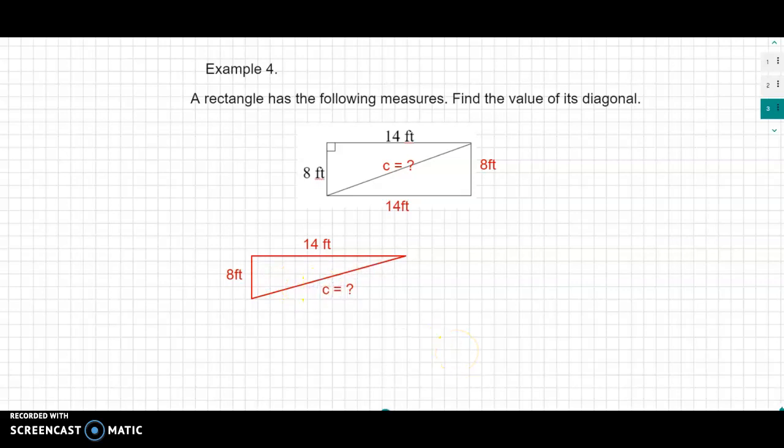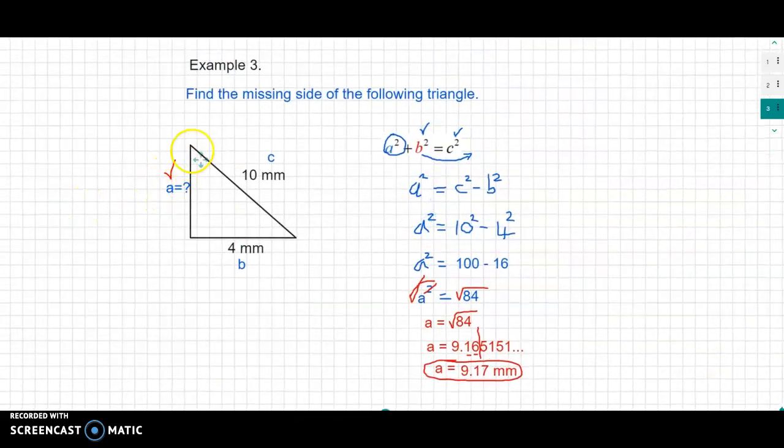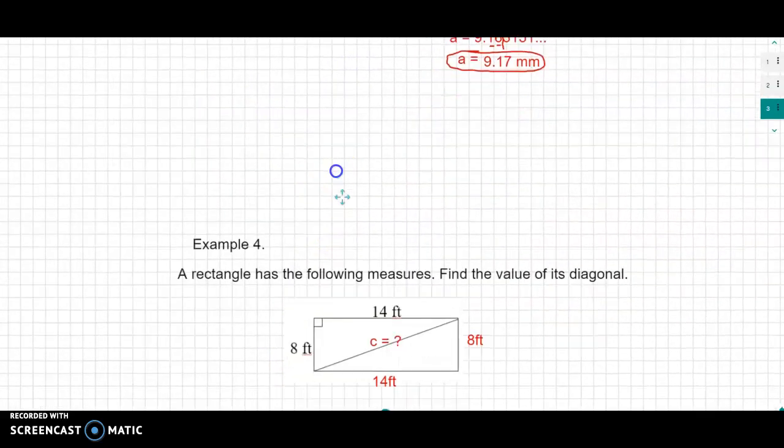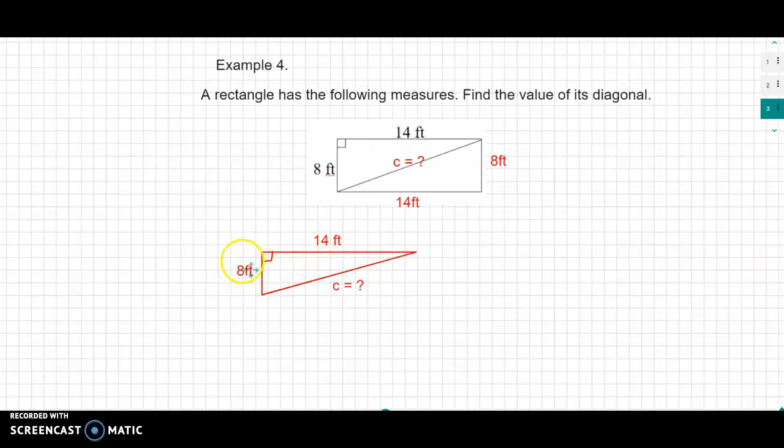Remember that here we have the right angle, which is 90 degrees in a right triangle. So guys, if we review the sides of this right triangle, we have the side A, which is the vertical side, the horizontal is B, and the diagonal will be the value of C. And the same right here: this is the value of A, this is the value of B, and this is the value of C. We are going to find the side C.